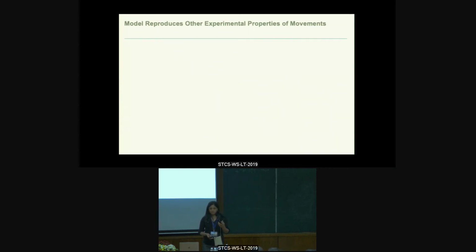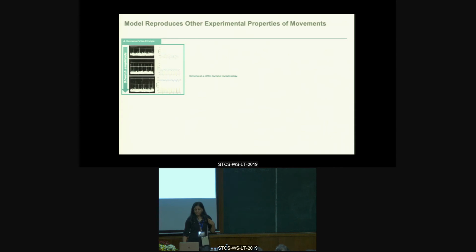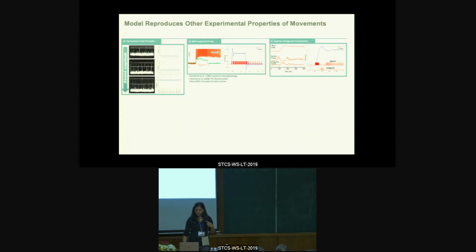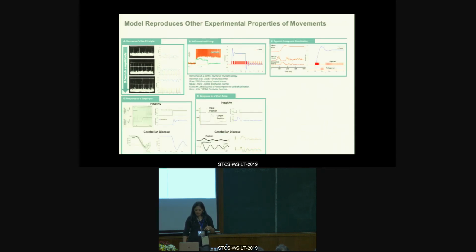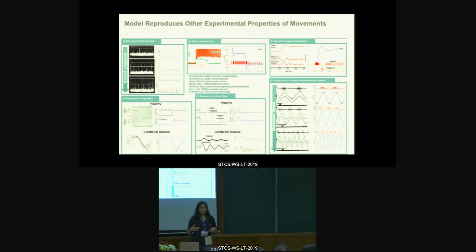Okay, so she went through, I'm not going to walk you through all of this, but she went through this very detailed sort of literature review of trying to understand, what types of experiments have been done to study sensory motor control, reaching movement in both health and disease. She compares data to model in all these different conditions, and is showing that qualitatively you can reproduce a variety of things observed experimentally. And that was really critical for her, for people to accept this model.